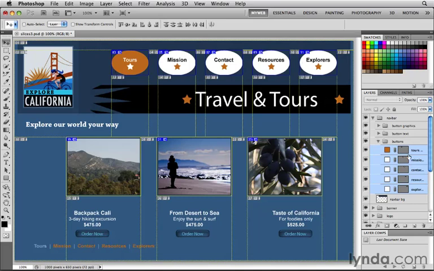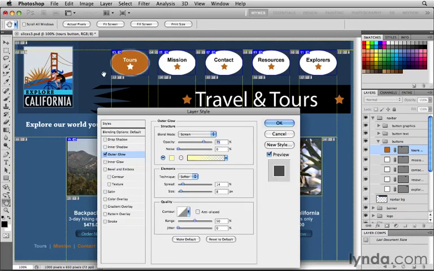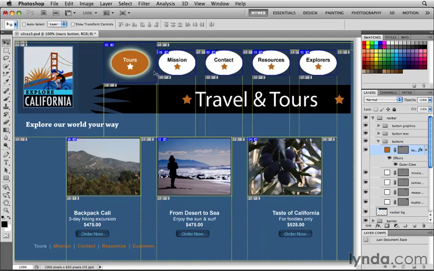I'm going to go back to the Layers panel and click just on the Tours button, and that will deselect the other button layers. Let's say that I want to add an outer glow around the Tours button to indicate that it's the selected button. With the Tours button layer selected in the Layers panel, I'll go down to the FX icon at the bottom of the Layers panel and I'll choose Outer Glow. That adds an outer glow effect to the Tours button and opens the Layer Style dialog box. Here, I can increase the size of that outer glow. I'll do that by going to the size slider here and dragging to the right. You can see the glow get bigger. And when I click OK, keep your eye on the slice around the Tours button, and you'll see that it got bigger to accommodate that outer glow.